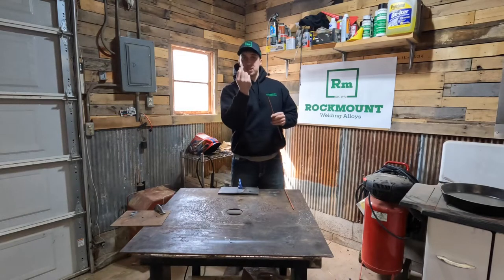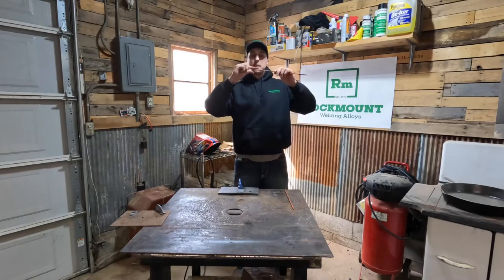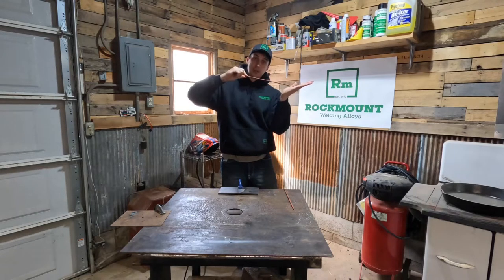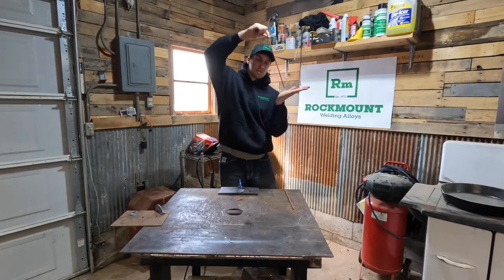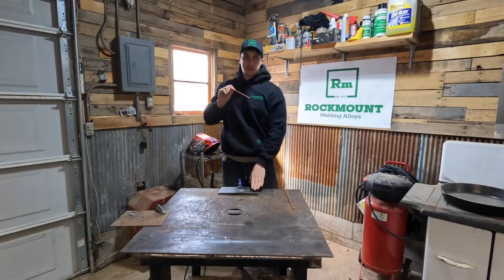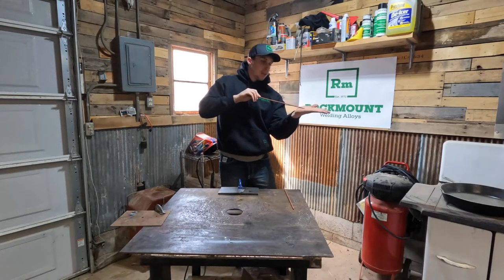Best way to do it is — with your stinger — bring it down this way and put it right in at the top, that way you can put a little downward pressure on it. You go back and forth like a hacksaw. Strike up high because it still has that piece of metal that you need to get a strike on your base material with. Work down low and keep it pretty flat, then go back and forth real quick like a hacksaw.